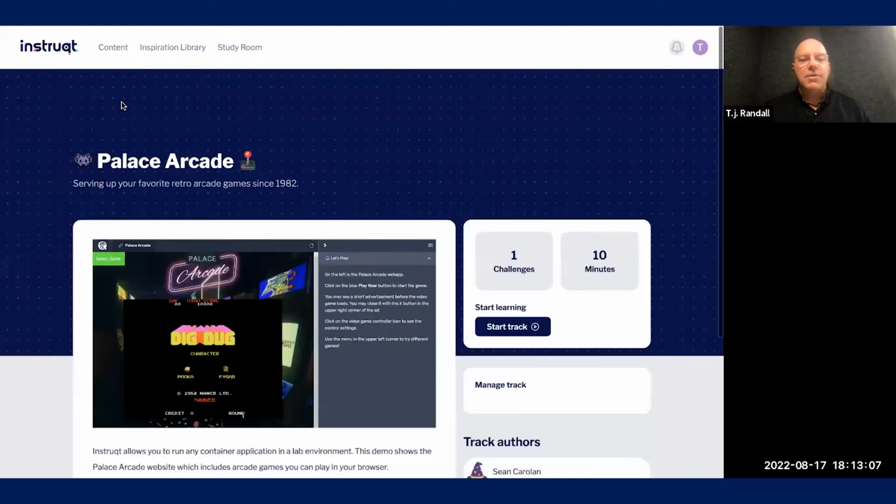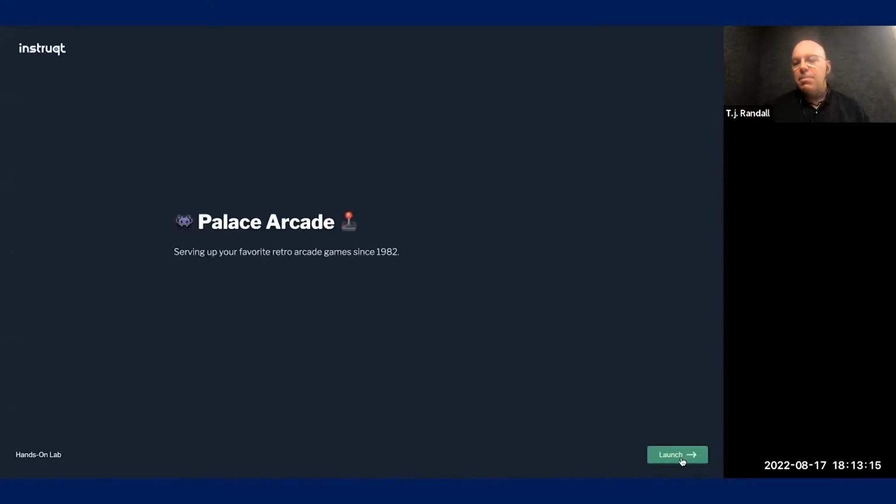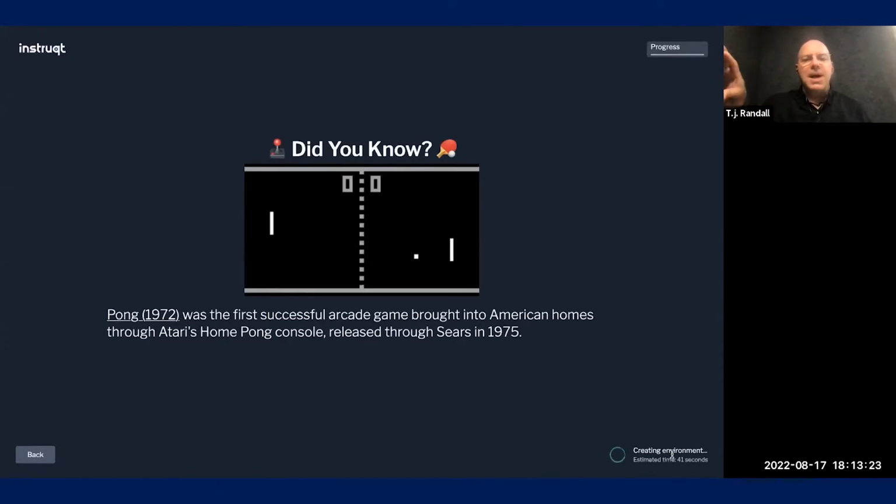Now that we've taught you enough with Palace Arcade, let's do one more thing so we can keep you going. When I hit start track, let's orient you a little bit. I've got my launch button at the bottom right hand corner. I'm going to hit that while I'm talking. This is actually spinning up my environment in our sandbox behind the scenes. As a content creator, you have a really great opportunity at this moment to engage your users, because of course an environment might take a few minutes, or hopefully not too long, but it'll take a little bit of time to spin up. During that time, you have the opportunity to capture them with notes, with video content, all types of different styles that you can use.